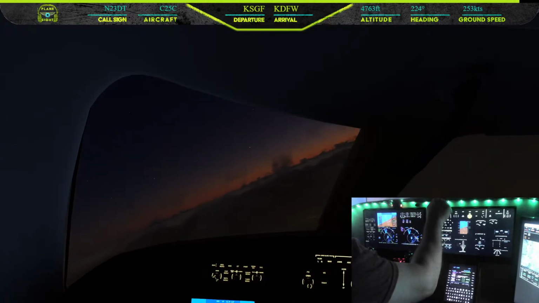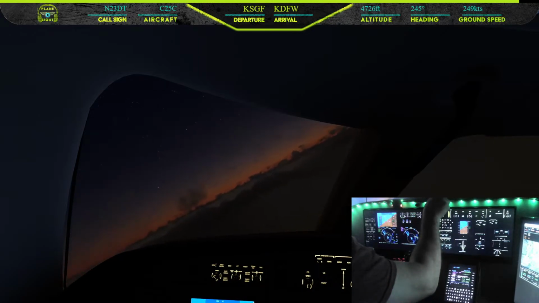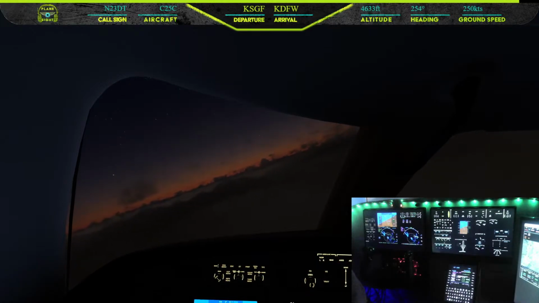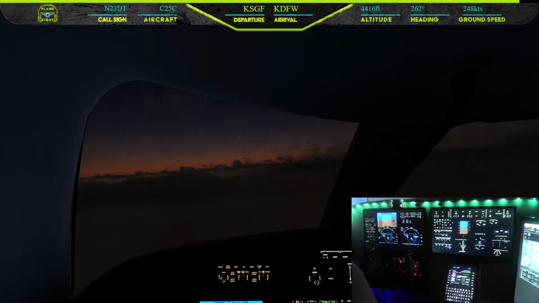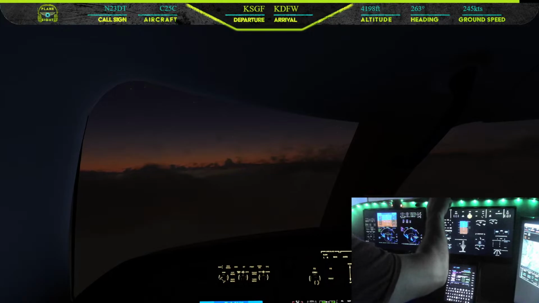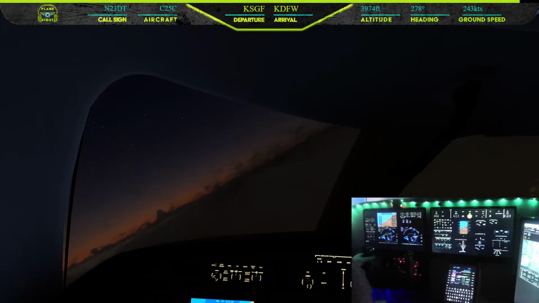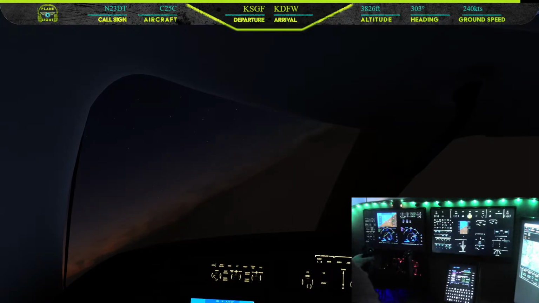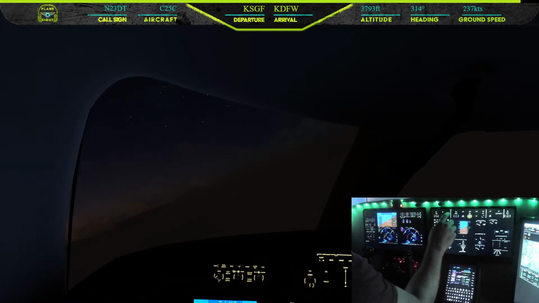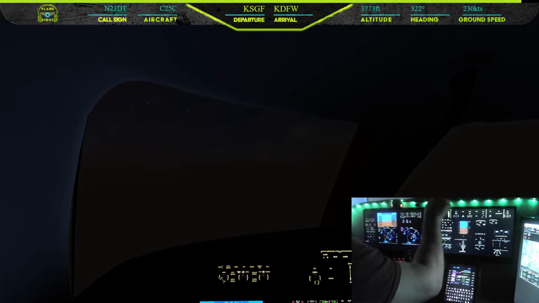265 on the heading and descend to 4,000 feet, Citation November 23 Delta Tango. Turn right to heading 325 and descend to 3,000 feet and contact tower on 124.5. Oops. Let's get this going down.